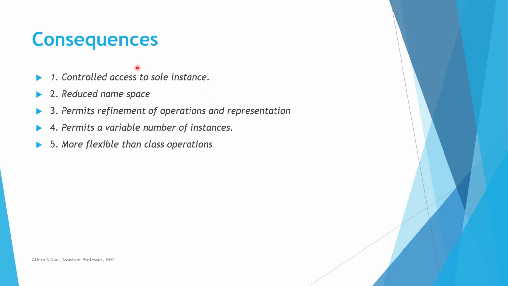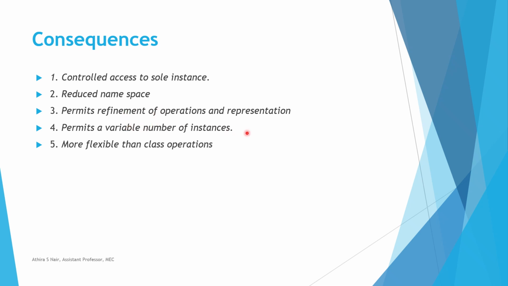So the singleton pattern has several benefits. Controlled access to sole instance. Because the singleton class encapsulates its sole instance, it can have strict control over how and when clients access it. And the singleton pattern is an improvement over global variables. It avoids polluting the namespace with global variables that store instances. And the singleton class may be subclassed, and it's easy to configure an application with an instance of this extended class, and you can configure the application with an instance of the class you need at runtime.